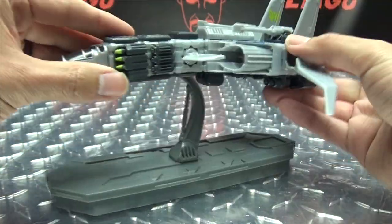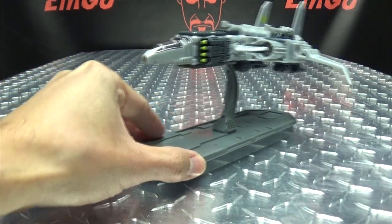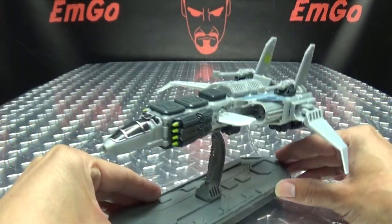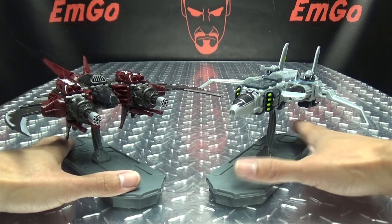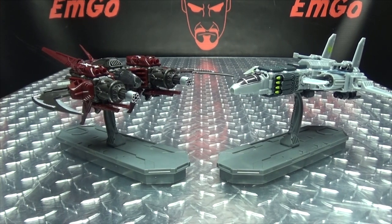Let's plug this onto the stand. There you go. There you have the Sabre. That looks pretty cool. I like that configuration. That's cool. I like that. Very cool. And here it is with the Scarab. So you can see the two ships together. See how that works out. But yeah.